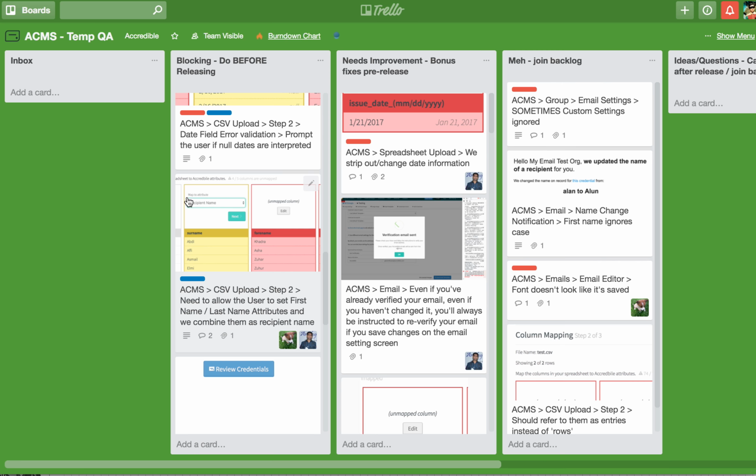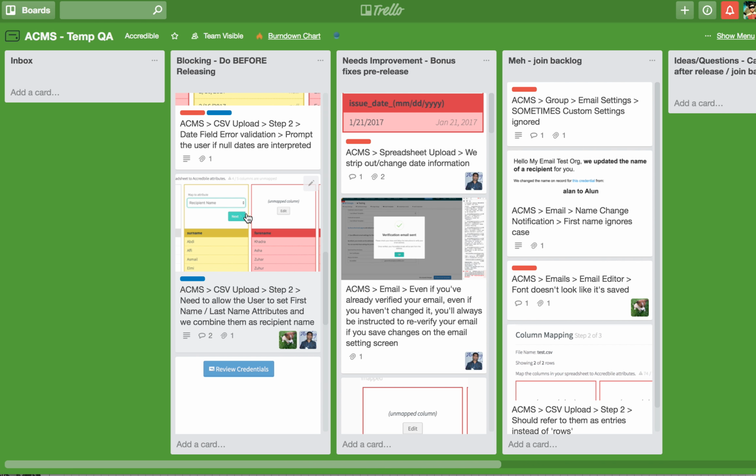David, just for your knowledge, we ran through this in a DevSync, and Alan decided to make this a must-have unless it would be really, really hard to do. It's if you have a first name and a last name in separate columns, to be able to concatenate them and use that as a recipient name.